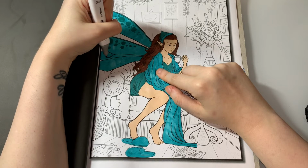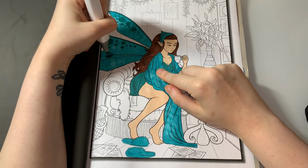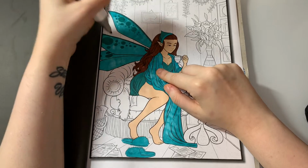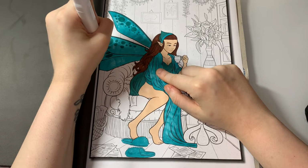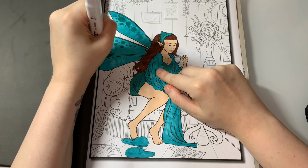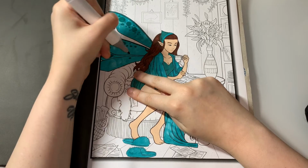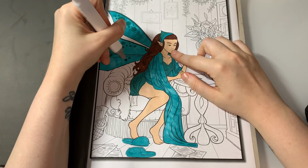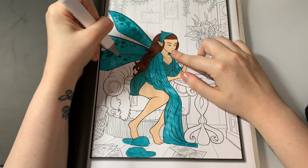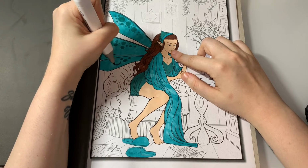I just love putting colour to a page. One of my friends asked me, why do you love colouring so much? Because literally that's what I do. Whenever I've got spare time, when I'm off the phone or in my room on my own, I just colour in permanently. And they're like, how are you colouring in all the time? And I said, I just love going from black and white to colour. Then I look back and go, I actually coloured that in. Sometimes I look at pages and think, I never coloured that in.